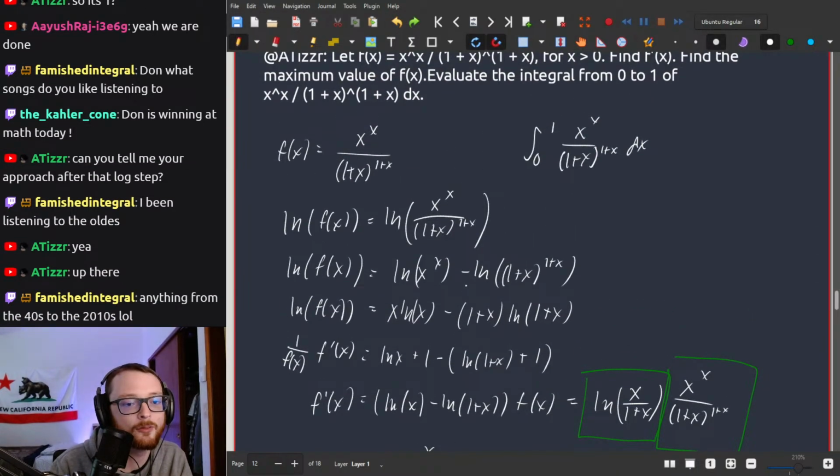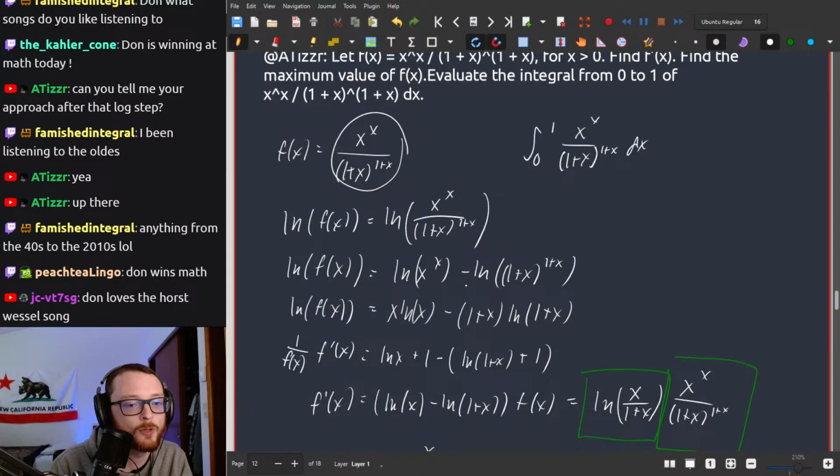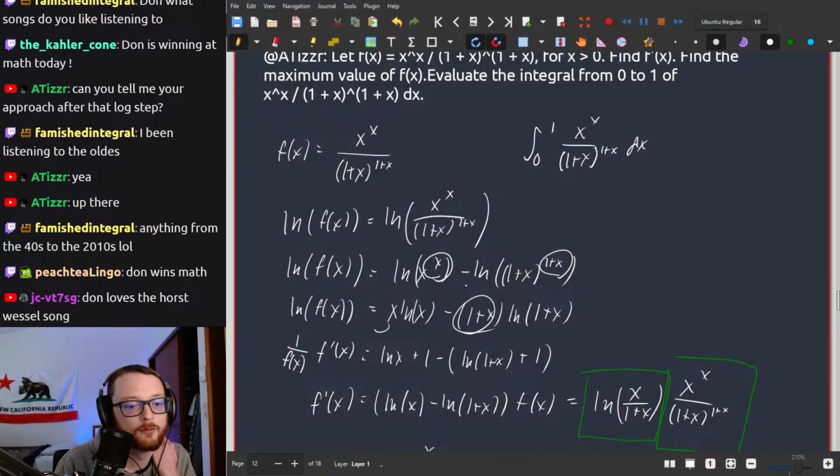So the reason I took the log is I want to take the derivative of f of x. This is a terrible thing to try to take the derivative of directly. It just doesn't really work. So how you deal with this is take the natural log of each side, because natural logs have properties that are really useful here. First, we can split up this division into a subtraction. And then we can take the exponents and put them out front. So that's the point of taking logs.